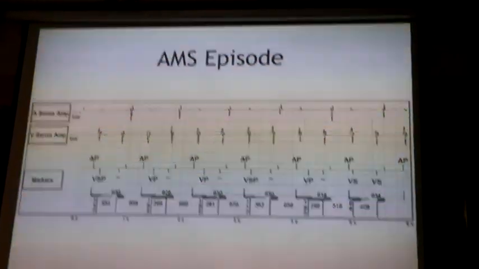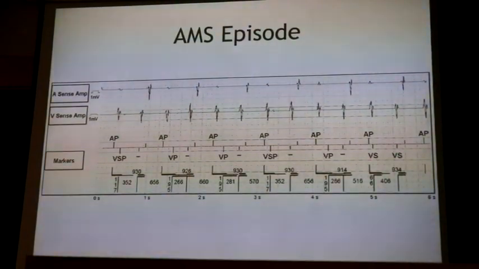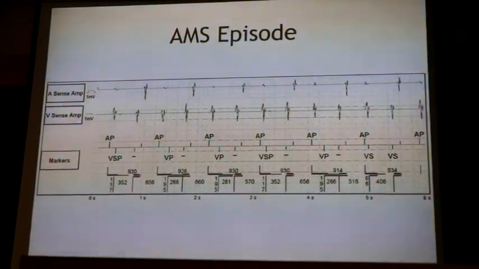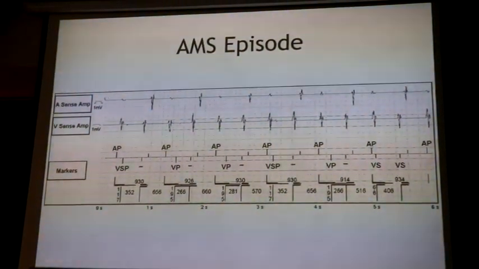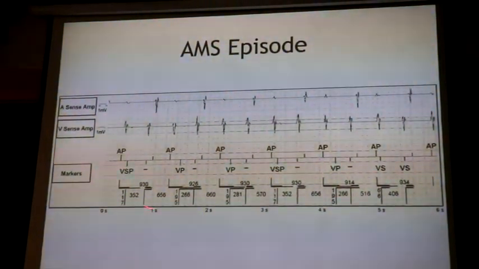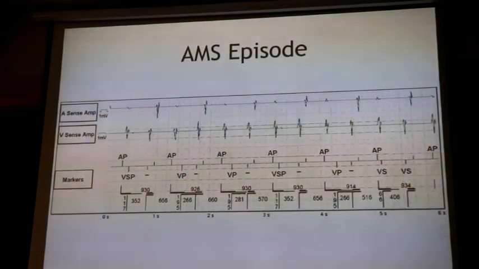So when we atrially pace, we blank the ventricle, initial blanking, and then after that we have a little time called the cross-channel, the safety pacing window. If we see something in the safety pace window, we safety pace, okay? And that would be 120 milliseconds after the atrial pace.